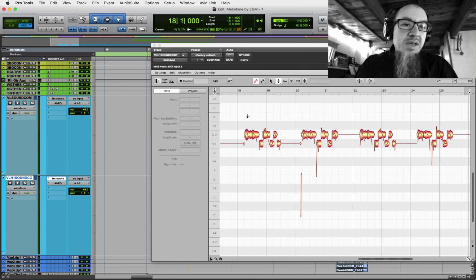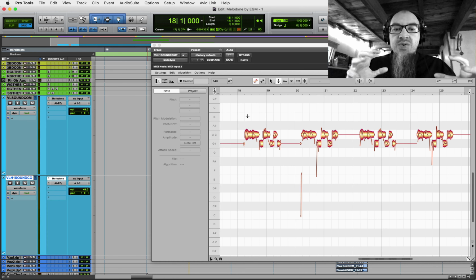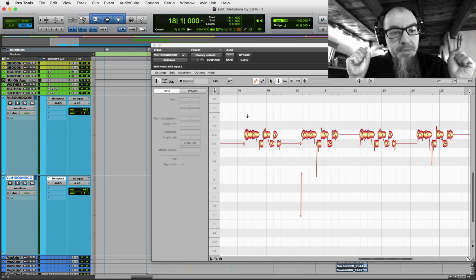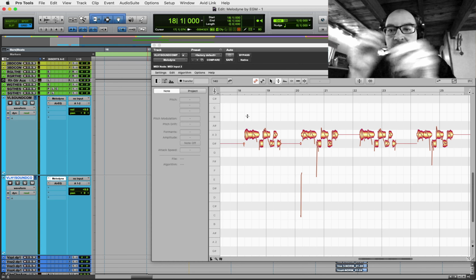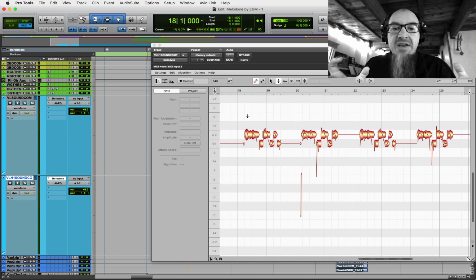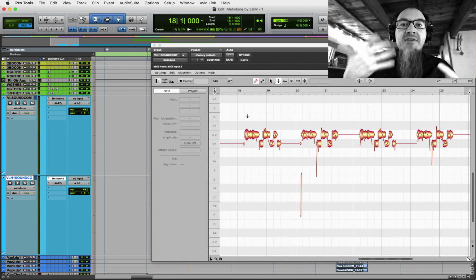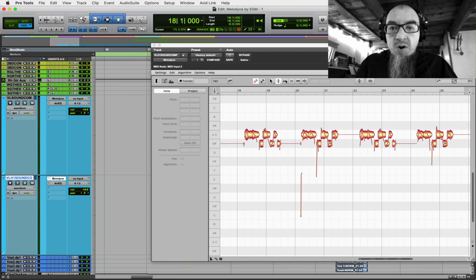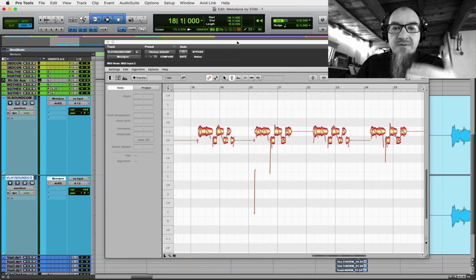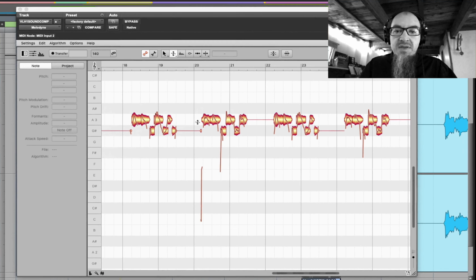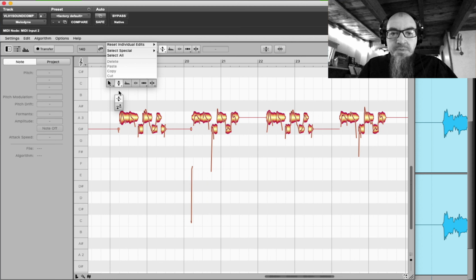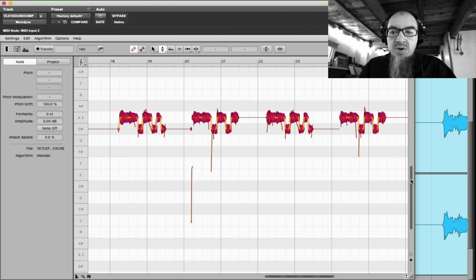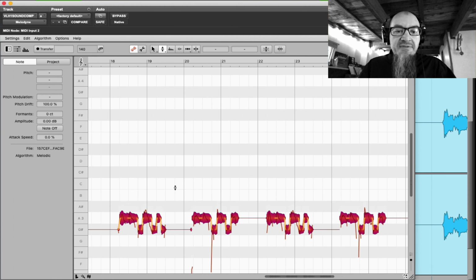So what I'm about to show you is something that I do all the time when I have a demo and I'm trying to dream up cool harmonies. I just plop the lead vocal into Melodyne, move notes until it sounds like I want it to feel, and then maybe have that in my back pocket so that I can offer it when we're doing harmonies. Or sometimes I don't have the luxury of recording vocals again and I must create harmonies using Melodyne. So here we go. Now we have these vocals here, and I'm going to go to my main pitch tool, select everything, and I am going to put these up a fifth.